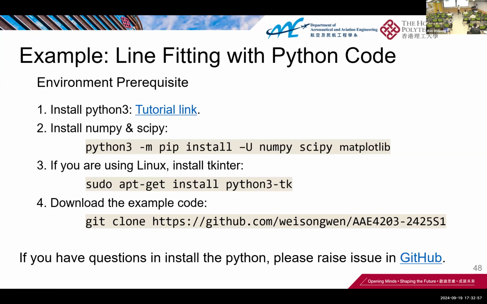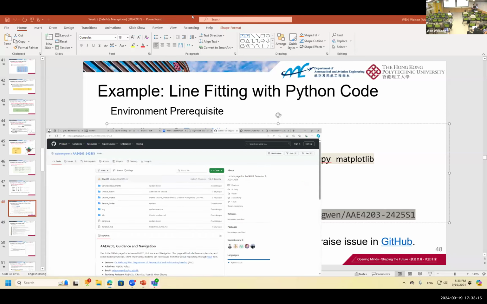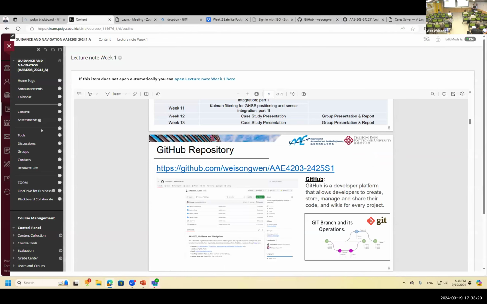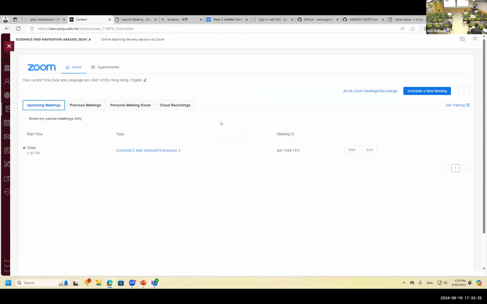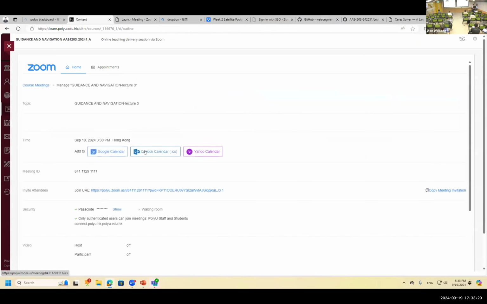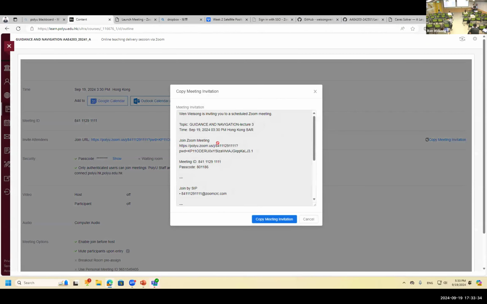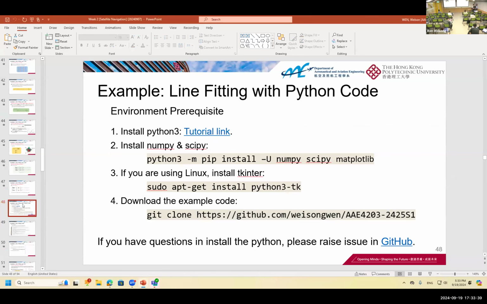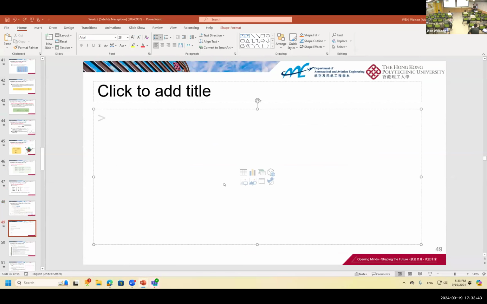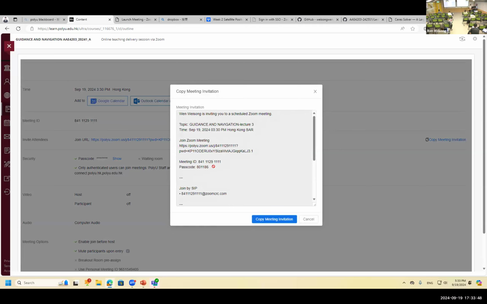So now, can you just log in to the Zoom? I can share the Zoom link, and you can log in to the Zoom and share screen to show the process or procedure of the installation. This is the Zoom information again. Log in first and just share a screen to show the procedures. So our TA here will also illustrate the process of installation of this example, okay?